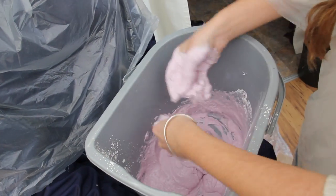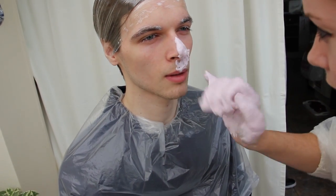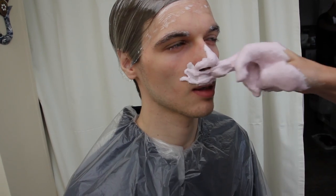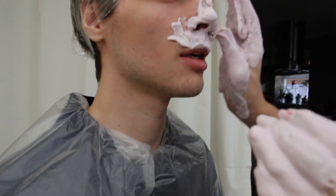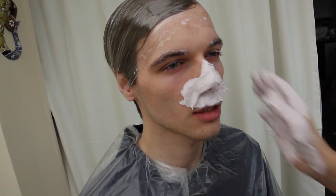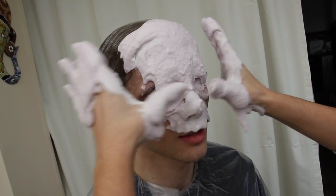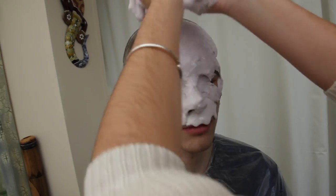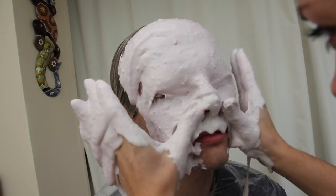Just make sure you mix it really fast and try to get as many lumps out as possible. Then start by working around the nose, because you're not going to be using straws to clear the nostrils — you're literally going to work around the nostrils first, let that start to set, and then work on top applying the alginate to the top of the head. As it comes down the face, work it into the eye sockets and get all the impressions right around the eyes and everywhere on the face. Once that nose part is set, you can keep an eye that as the alginate slips down the face it won't cover those nostril holes that have already set. If the water you mix with the alginate is too warm it will cure too quickly, so ideally use cooler water, but don't shock your model.